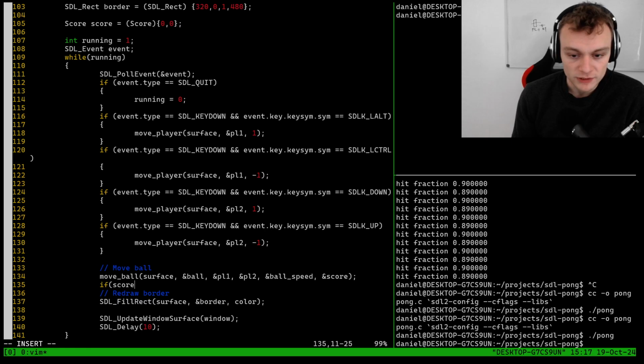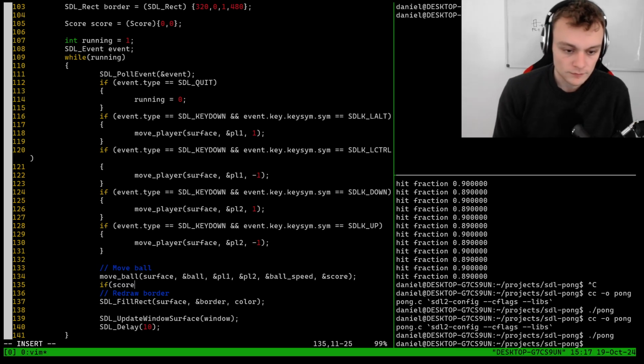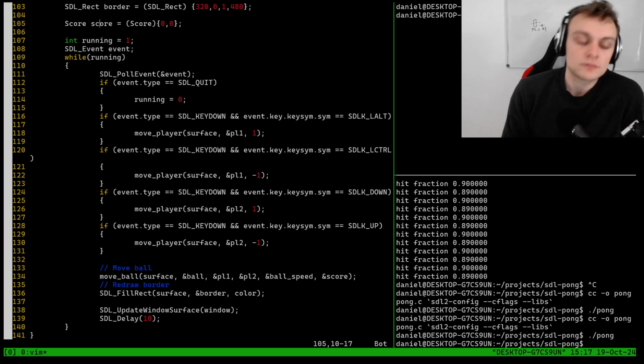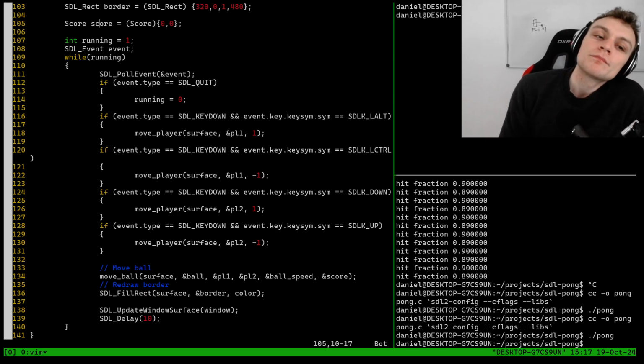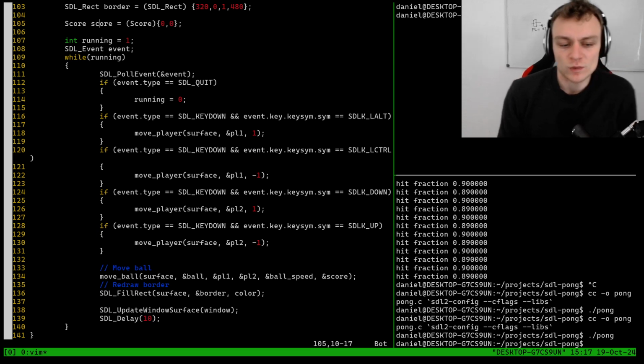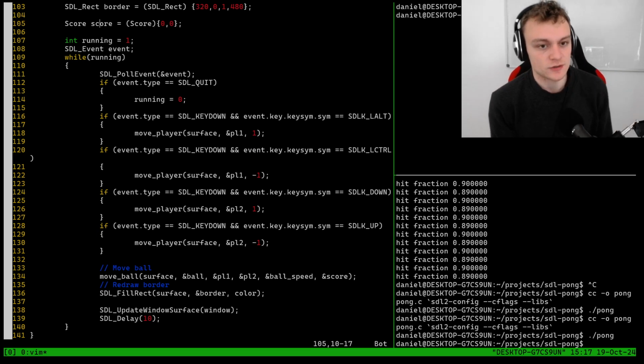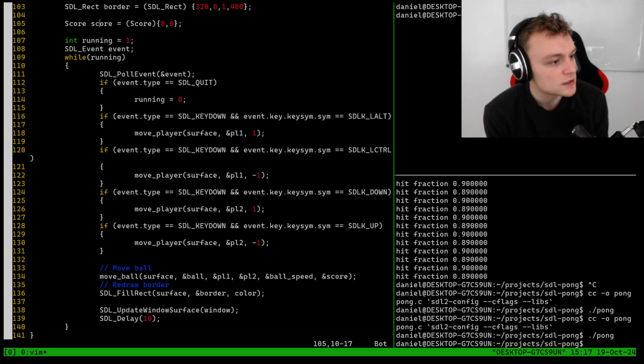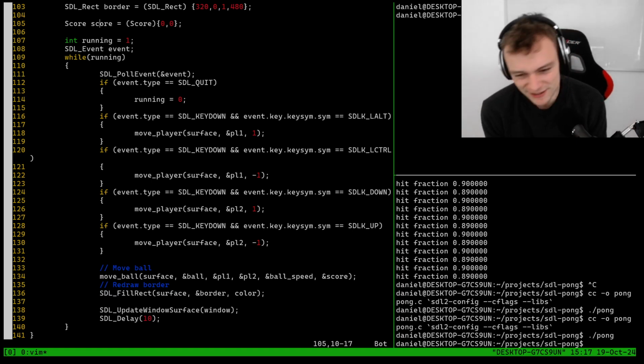How do we properly do that? We have to track the score locally somehow. We need the local copy of the score so that when the ball moves and updates the score, we can compare: has the score been updated? And if yes, then reset the game. And I don't like that.